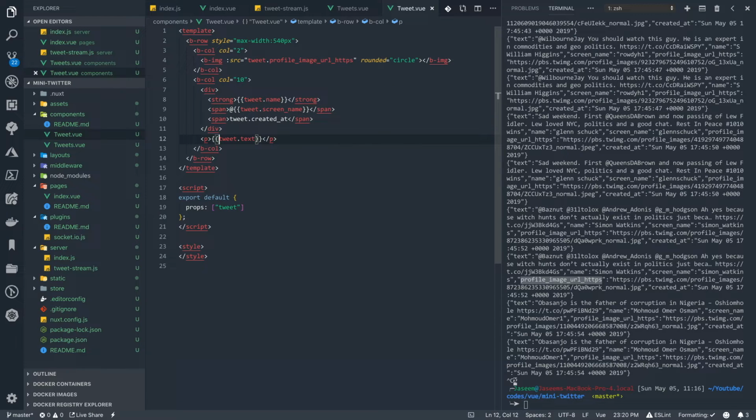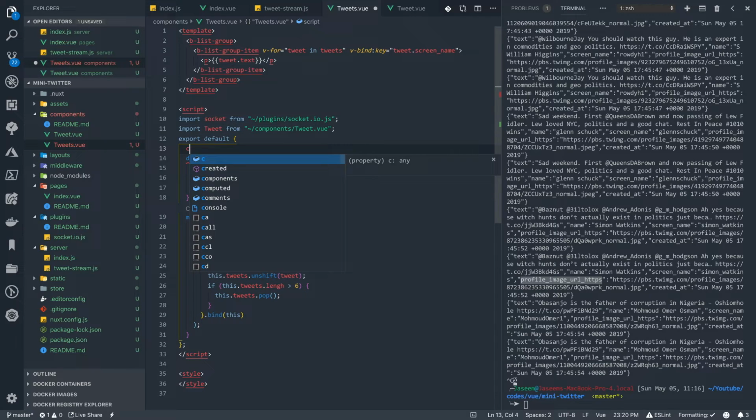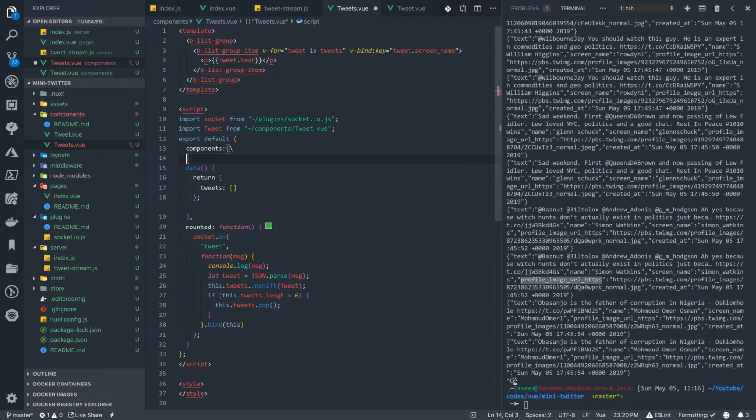Now this is ready, but we need to import this in tweets. So I'm going to do that here. Import tweet component from components slash tweet.vue. Okay, it's done. Then we need to initiate the components, tweet.